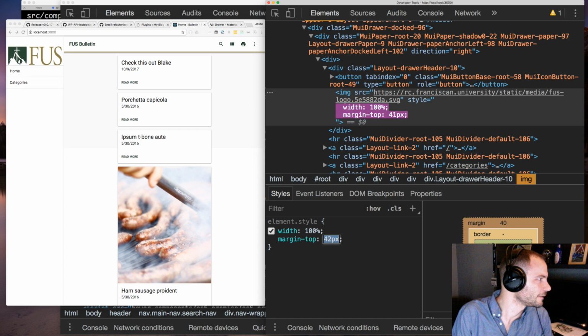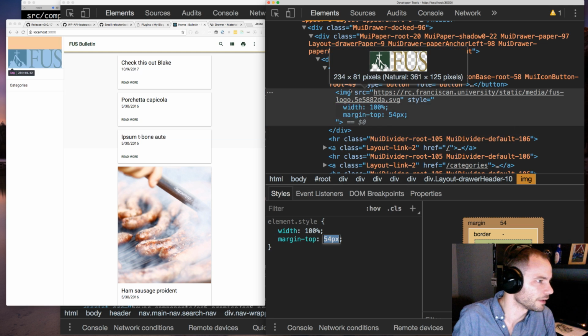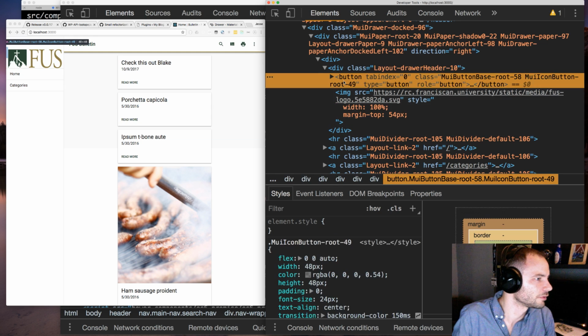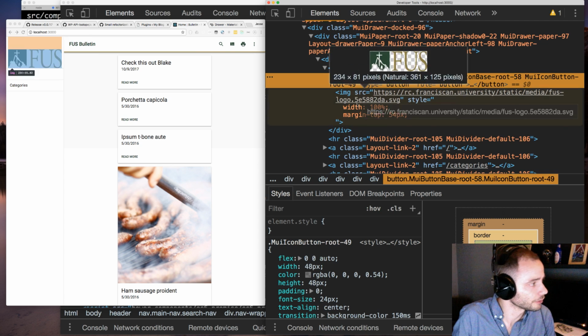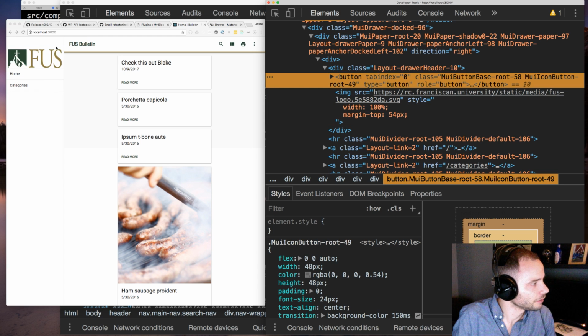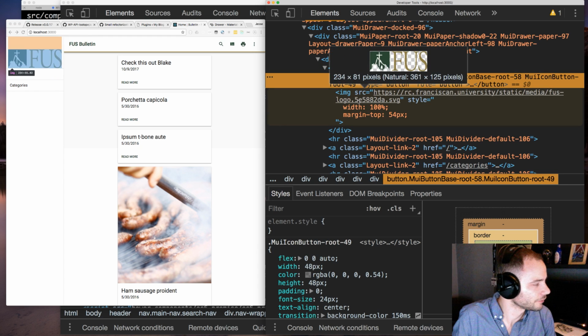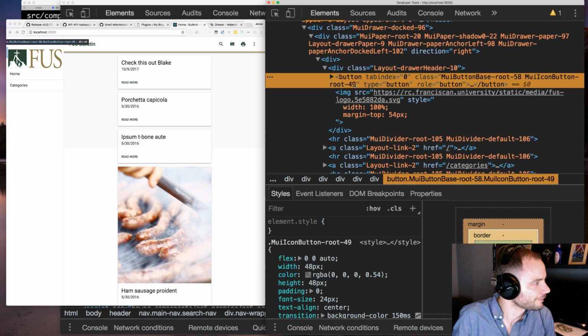I want to see where that button went to. Alright, interesting. So maybe if we switch the order, it may work out a little better for us with that button. I mean, we could try.